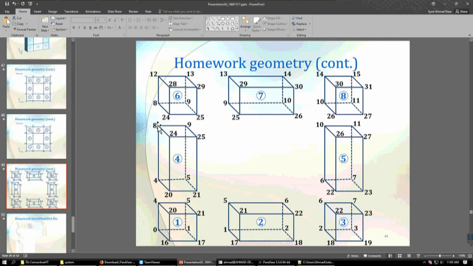So the face for this block to be described in the moving wall list is 12, 28, 29, 13, or we can also say 28, 29, 13, 12. We have to specify them in a clockwise manner using the right hand rule with the normal pointing outside the block. Similarly, for this case, what will be the list of vertices in the face? 13, 29, 30, 14. Similarly here.